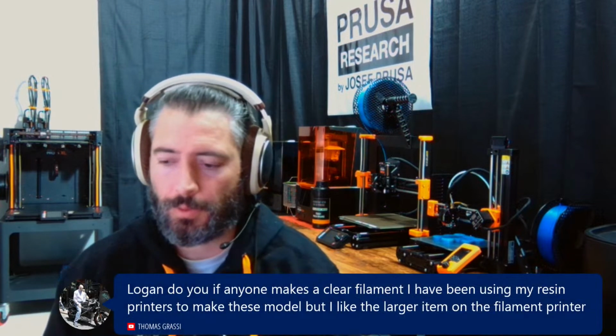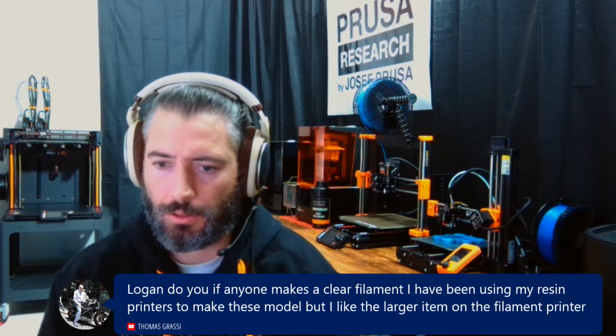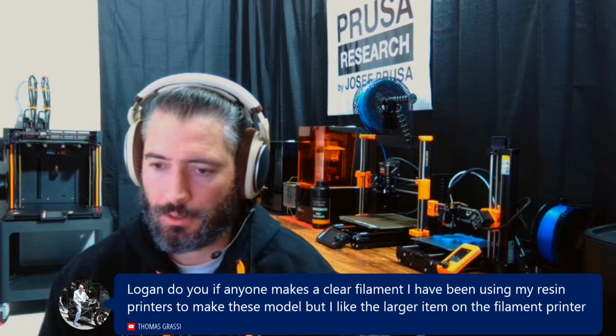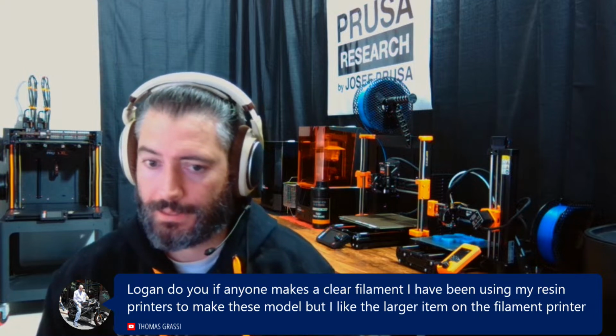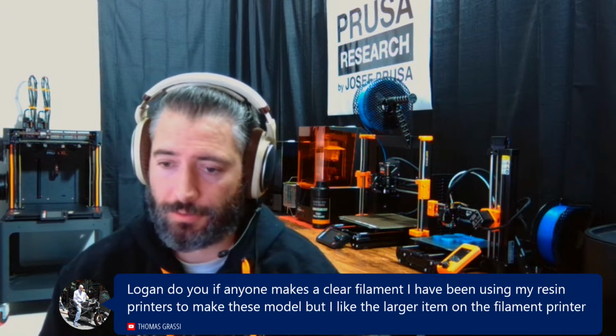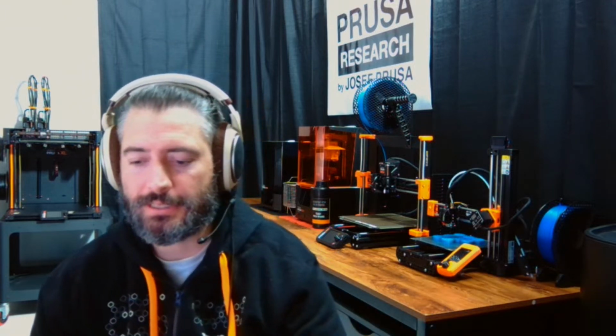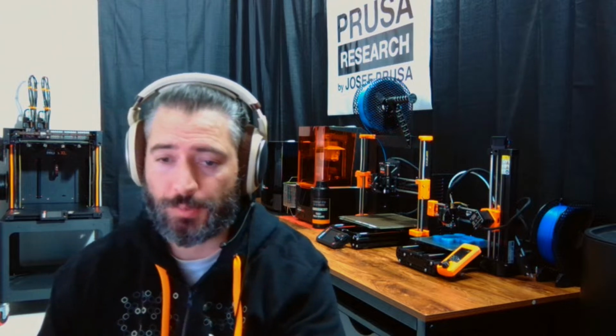All right, here's another one. Do you know if anyone makes a clear filament? I have been using my resin printers to make these models, but I like the larger item on the filament printer. Yes. So there are lots of clear filaments. Can we be a little interactive? Does it need to be optically transparent, like a window, like you need to see through it?